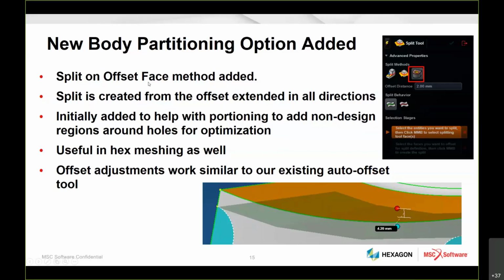This technique was originally envisioned for helping, once again, an optimization where you have a hole and you want to have a non-design region around the hole to preserve the hole shape. It was kind of difficult to make those very common types of offset splits. This works on that example. Also, it can be useful in hex meshing and other uses.